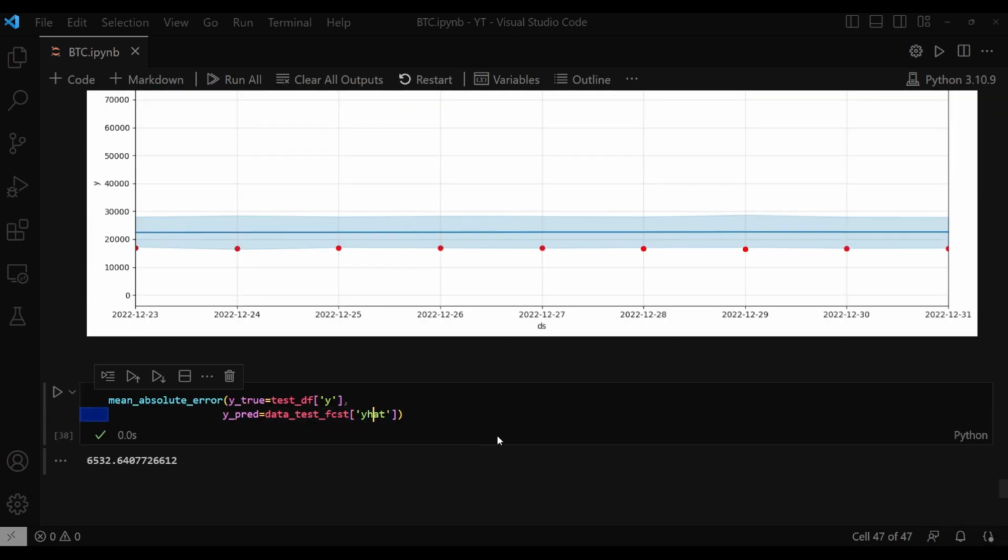One of these is yhat_lower, yhat_upper, and I am here making use of yhat. So mean absolute error for this particular dataset came out to be 6532, which is not too good really, or not too bad as well, because Bitcoin by its very definition has gone through huge volatility from its beginning of 2015 data that this exercise was built upon. And because of that extremely volatile nature of Bitcoin, any forecast of Bitcoin would also have a relatively higher mean absolute error, and that's what we are seeing here.